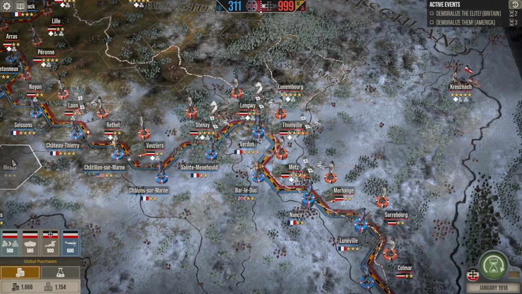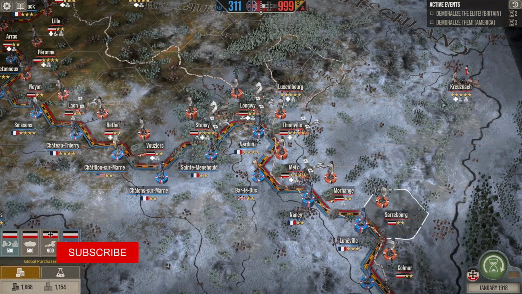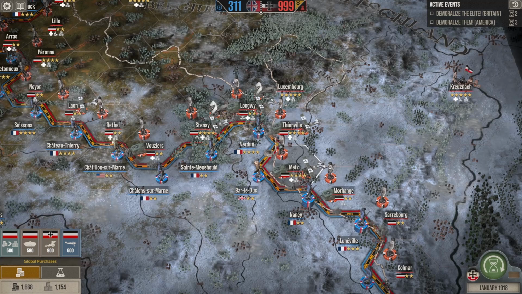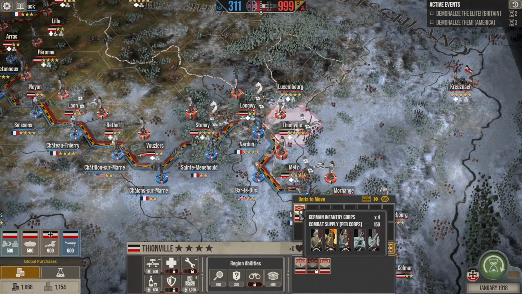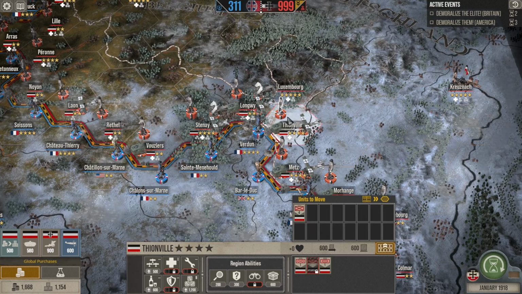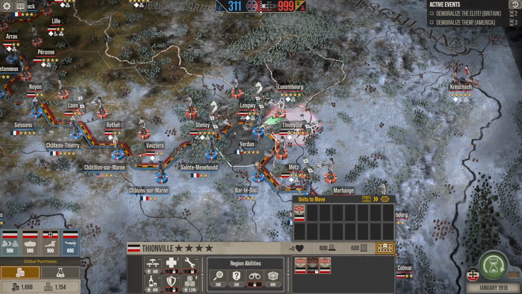We have been fighting on this front for quite a while. The French have started counterattacking us on the southern part of our front, but now we have added stormtroopers to our companies, in addition to having raiders now. So we've got a little more juice on the offensive here. Let's go take Verdun.